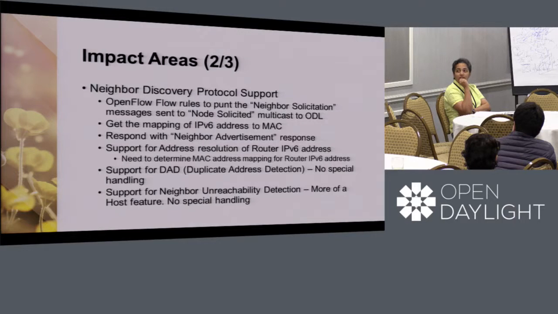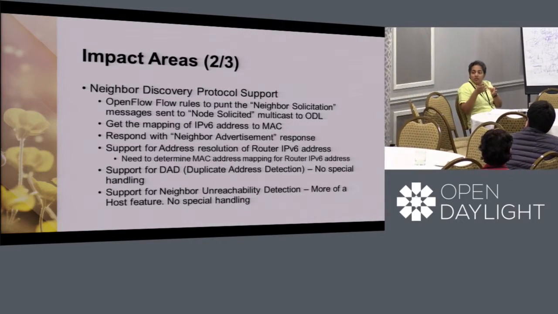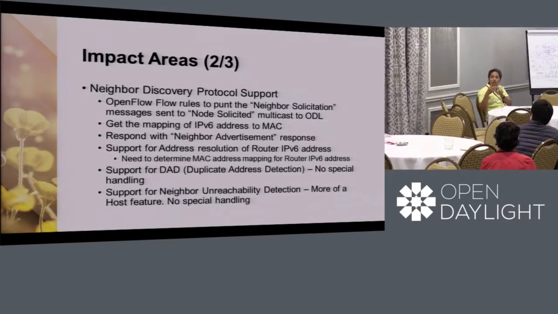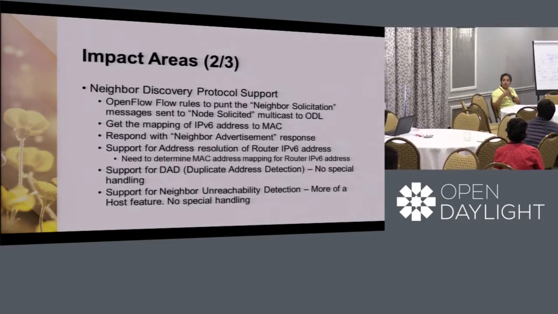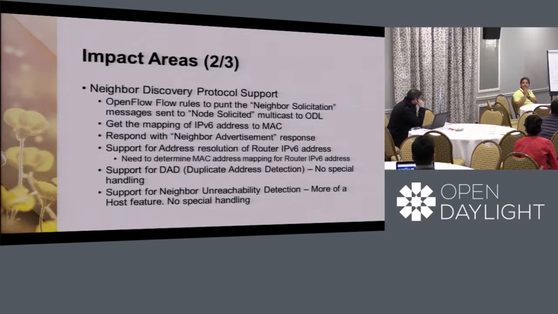Not necessarily, right? Or the port they come from. No, but the solicitation you would know, but the advertisement would come in from this service node, right? If the service node is answering for these, how would you know which tenant it is answering to? From the wire you won't be able to make out. You would need to correlate the solicitation message and the response, but there's nothing in the packet that gives you that information.